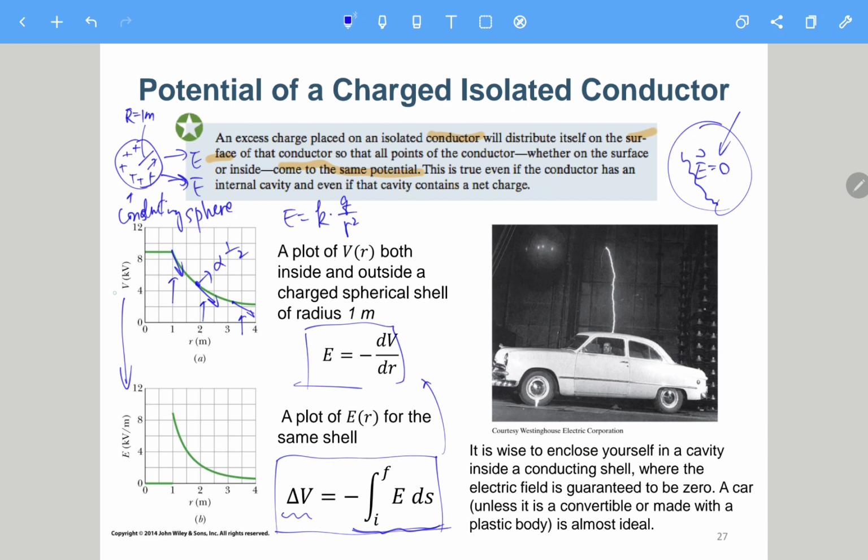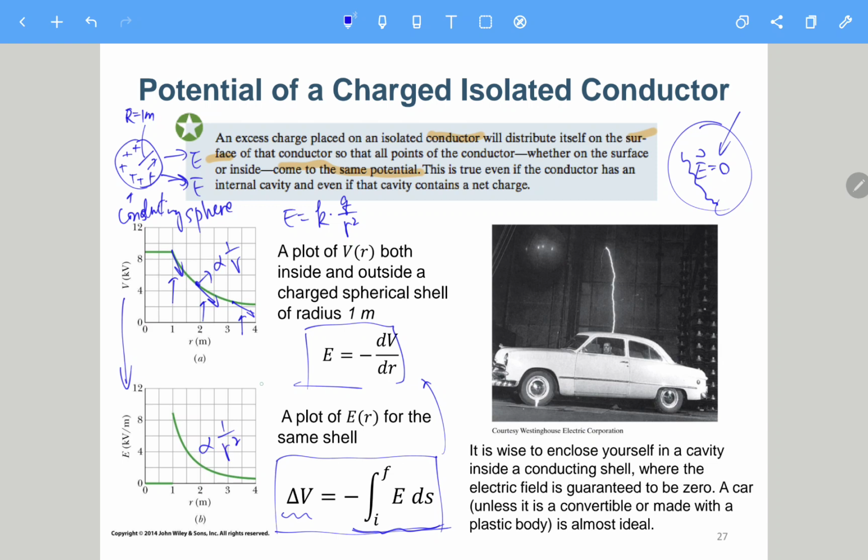this one should be 1 over r. This is V, this is not E. E is proportional to 1 over r squared, okay? So V should be proportional to 1 over r, or inversely proportional to r. If you take the derivative of it, negative 1 power will become negative 2 power. So we have this one, from here to here.